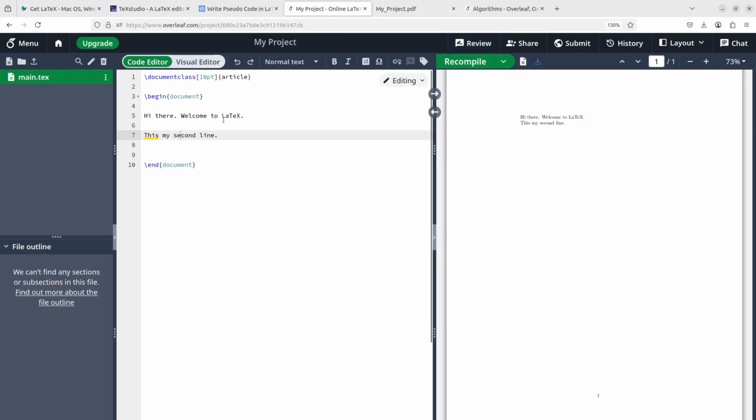Now with LaTeX, the special text, I think it's something like this: \LaTeX. Let's try this, if it is going to work to give us that special LaTeX font. Okay, good. So we have this. Anyway, this is just by the way, but you may not need it. All right. So that's how we do it.